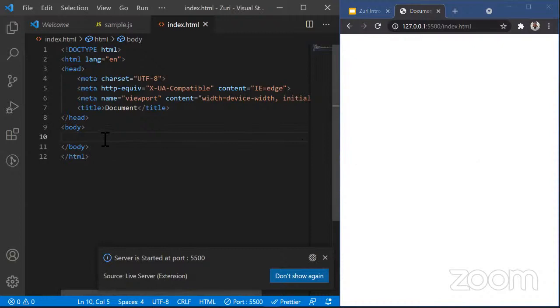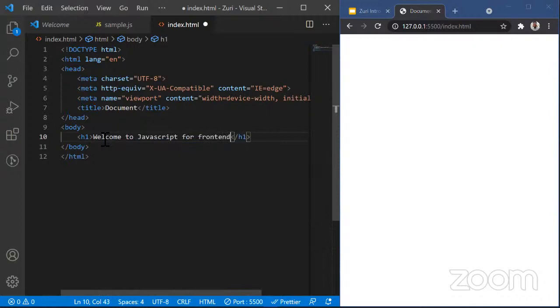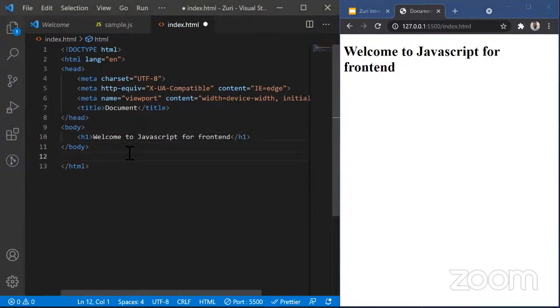So let's say I do something like welcome to JavaScript or something. Yeah, once I save that, it comes up on the browser. But this is not where we are going. Where we are going is bringing in JavaScript to the website. As it is now, there's nothing that you can do on this website, just plain text and nothing else. So, like I said, to bring in JavaScript, first method is writing your JavaScript code directly inside the script tag.